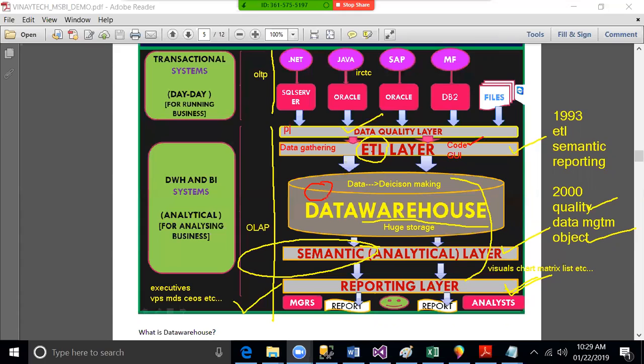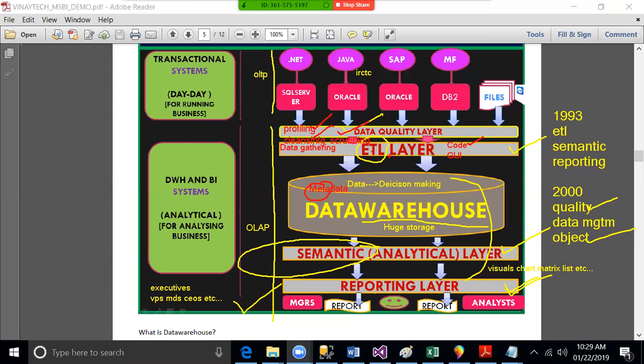It performs profiling. It performs cleansing. It performs scrubbing. So the quality layer performs profiling, cleansing, and scrubbing, 3 operations. And the metadata layer manages warehouse objects. What tables are available and what kinds of structures are available, those are all well managed here. So strictly speaking, now, if you want to construct a full-fledged analytical system, 5 layers are required.